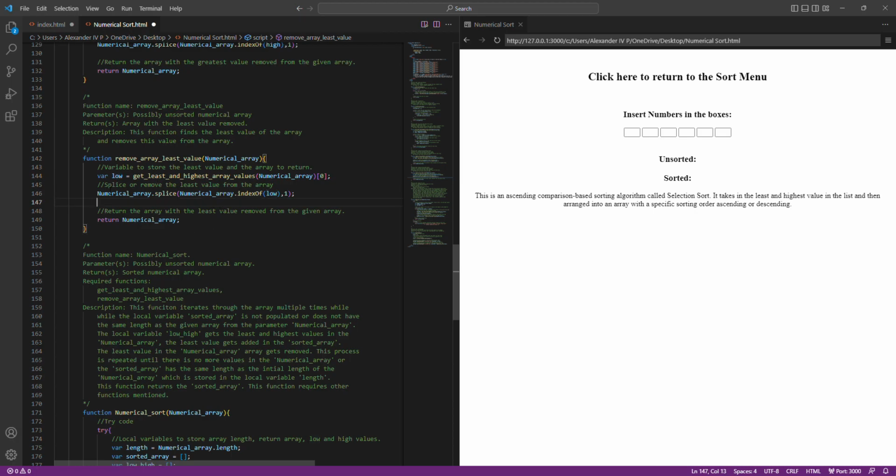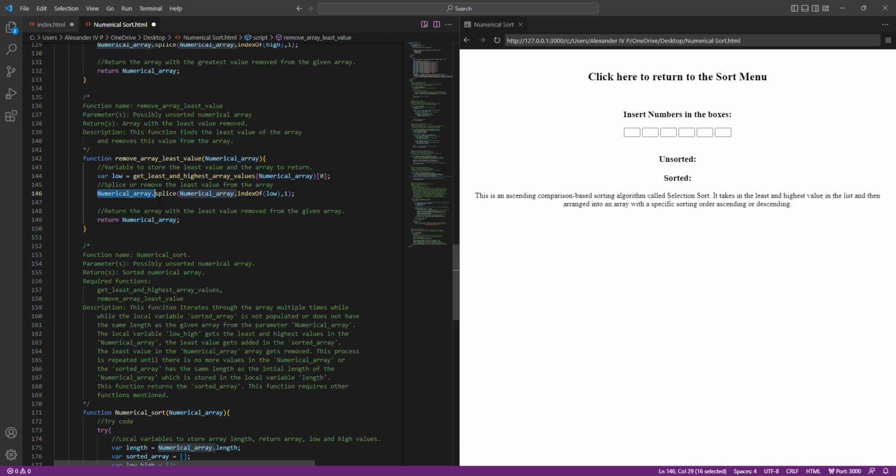So the next step is using this least value, which we are going to remove from the numerical array, by using splice.